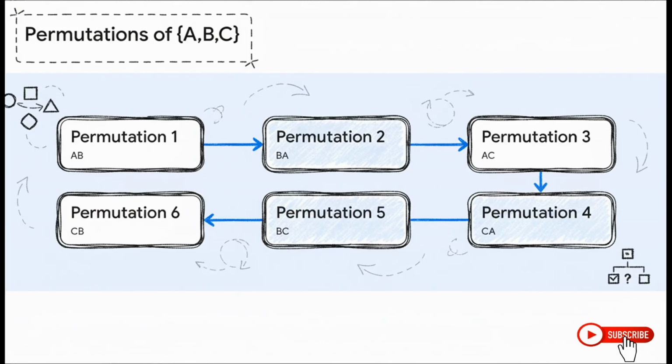So, let's look at an example. If we take three letters, A, B, and C, and we want to arrange them in pairs, we get 6 totally different outcomes. See how AB and BA are counted as two separate things? That's the permutation rule in action. To a permutation, they are completely different arrangements.